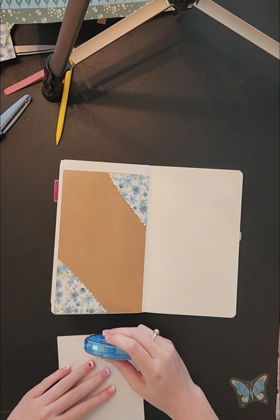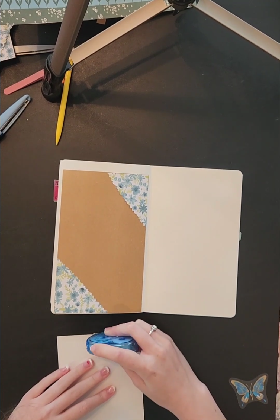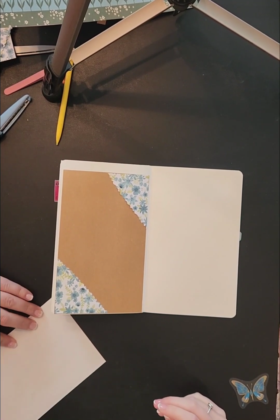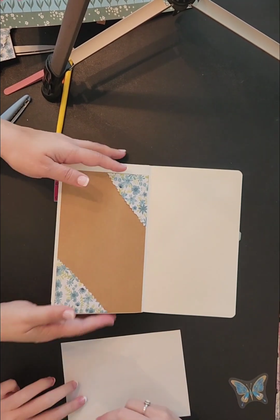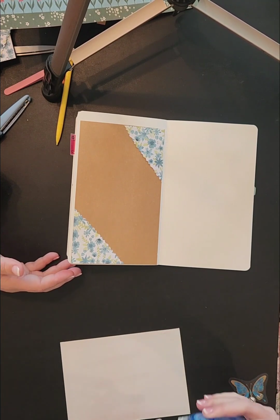Should be ready to go. Am I pulling it the wrong way? You're doing good. Yeah. There you go.